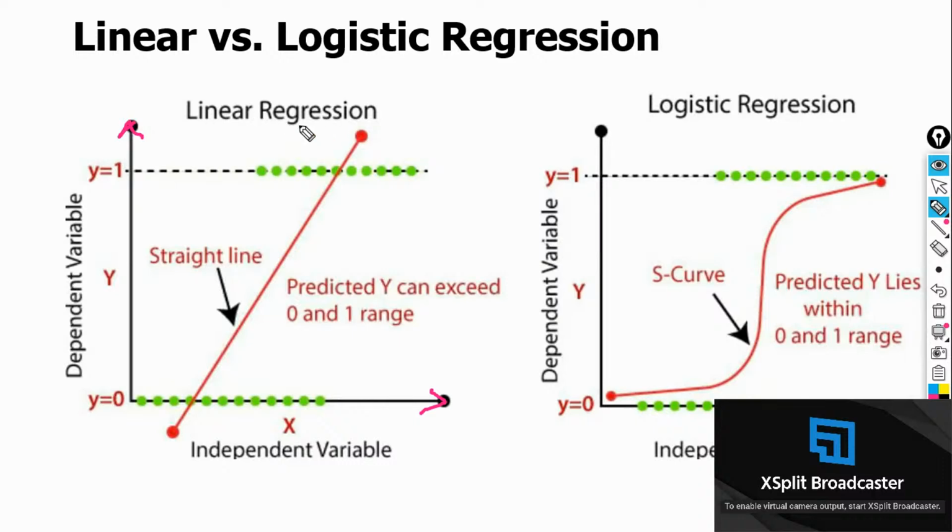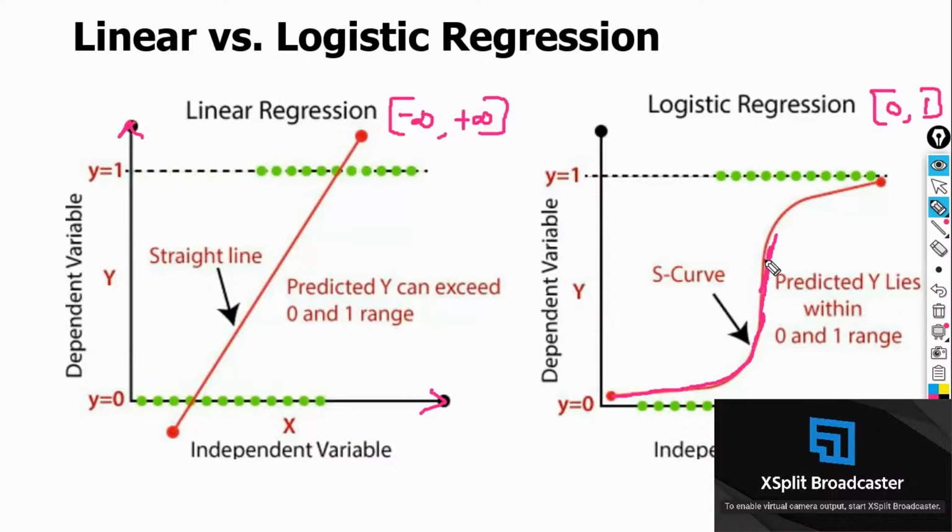Okay, so what does linear regression do? The purpose of linear regression is to predict continuous data, and it forms a straight line. The predictions can be anywhere between minus infinity and plus infinity. That is what we have learned in linear regression. But in logistic regression, the output will be between 0 and 1 because of a nonlinear function called the sigmoid function.